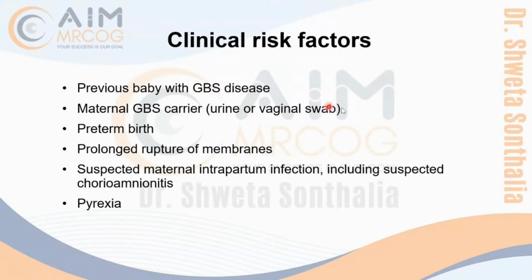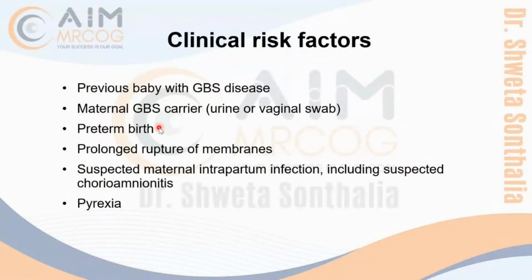So if the mother is a carrier, then all the problems start. If the mother is a carrier, you want to give her prophylaxis during labor, during delivery, during preterm, during PPROM and all those situations. So if you know the mother is a carrier, definitely that is a risk factor for the baby and you will give the prophylaxis. If preterm birth, irrespective of her status, you are going to give. Very important, because preterm birth is before 37 weeks, so you have anyway not tested her. So they have made the protocol that for all preterm you are going to give prophylaxis.